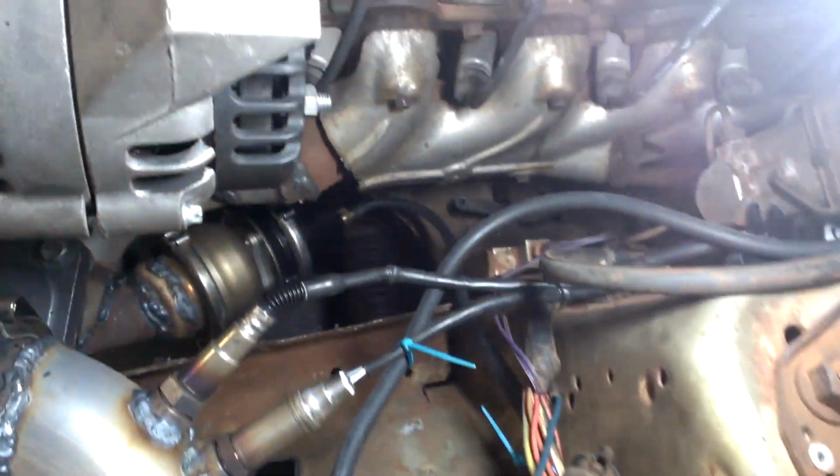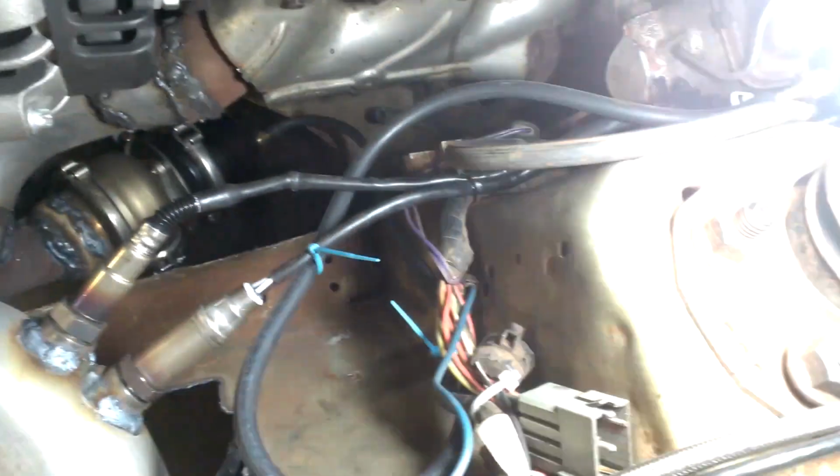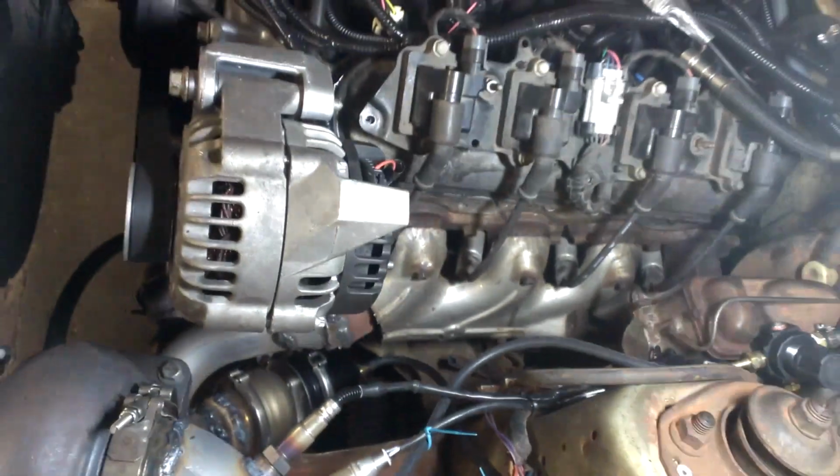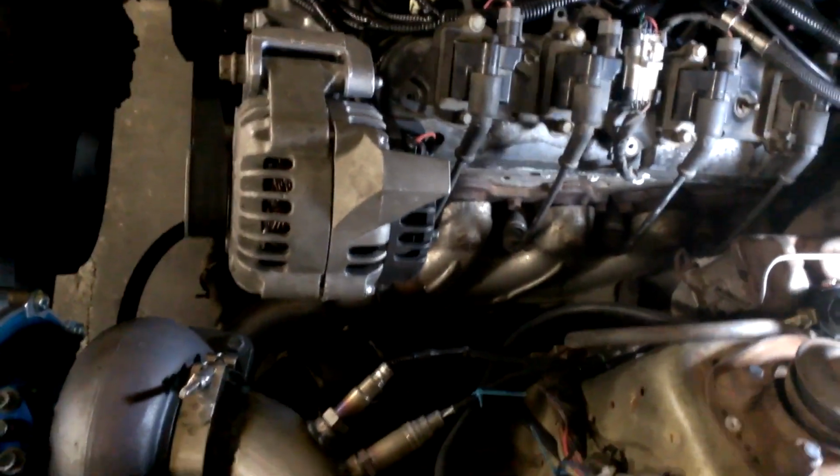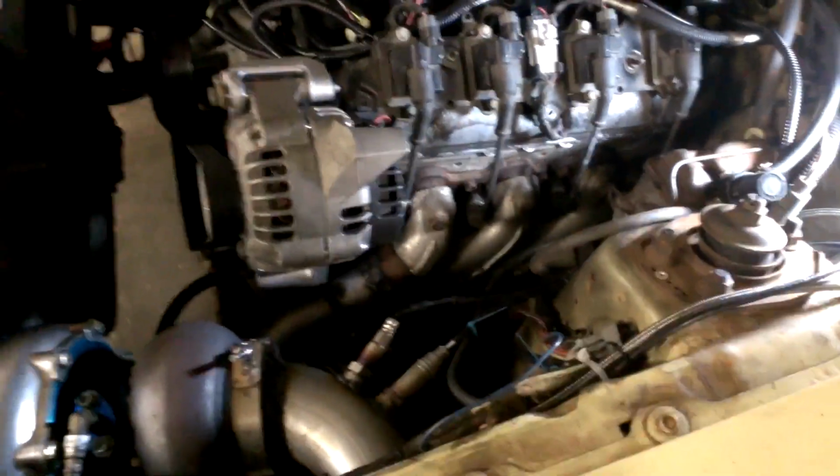This line was a little long, but I didn't want to cut it because I wasn't sure if I was going to keep using it, so I just looped it around here a little bit. But that's it for that. I just added a tiny bit of pressure to the top, and it went right to 14 pounds. And it's starting to roll pretty good now.